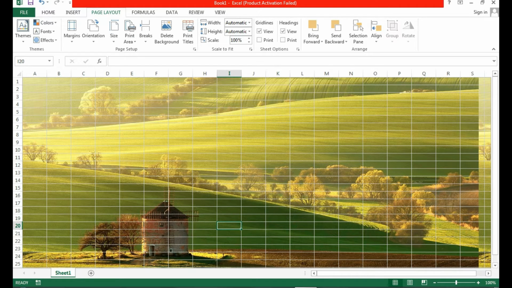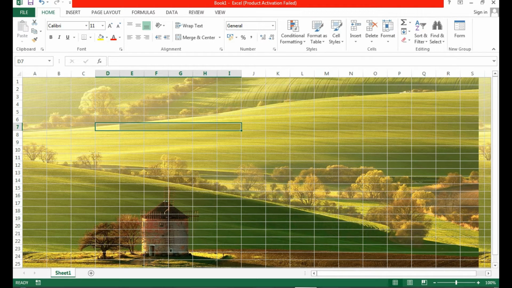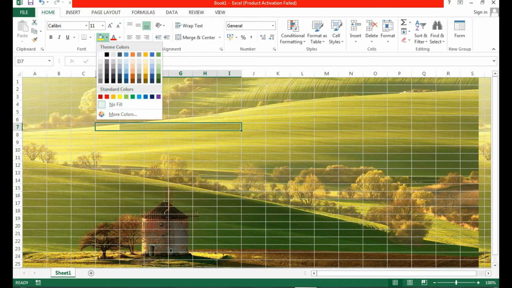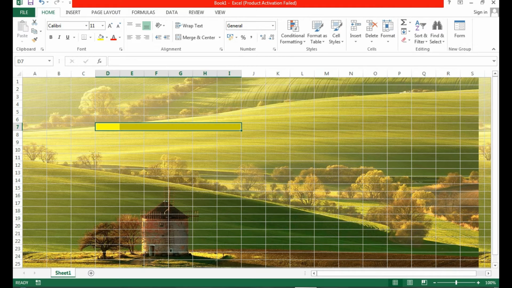But the only problem is that the cells may go a little dark. Anyway, we can add colorings. Go to Home and then click on this small drop down arrow and you can select any of the colors. Let me just select yellow, and then I can merge it into a single cell like this. So now you can see the color is appearing this way.